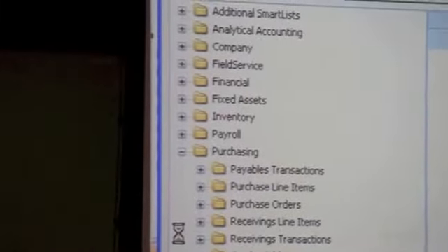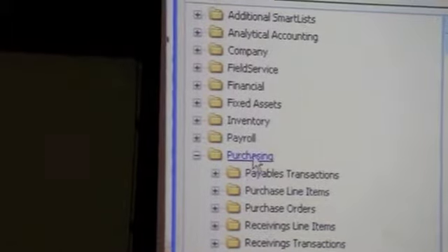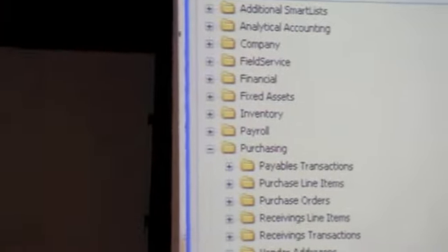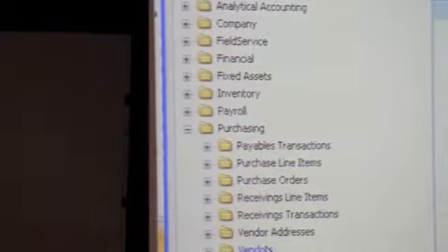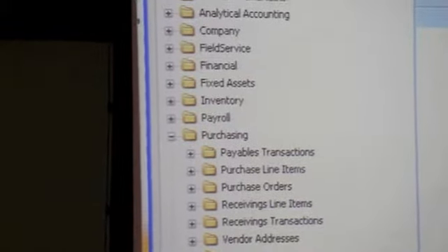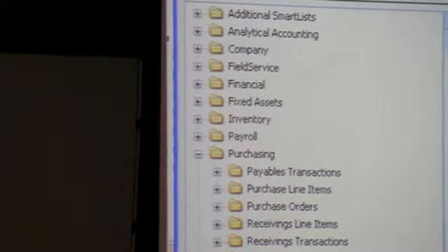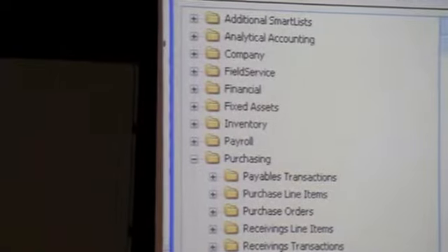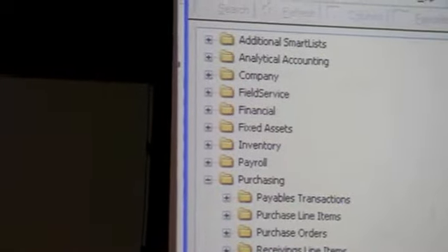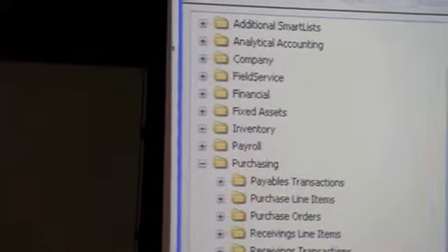Okay. All right. So what happens here is that under my purchasing group, I have payables transactions, which are things like vendors' invoices. We have purchase order information and vendor information. So let's say that I'm in an audit, and the auditor says that I want to see all invoices over $7,000 that you paid for this year. There are reports in GP for things like a vendor trial balance or a list of payables transactions, but it doesn't give you the option to say, I only want to see items over $7,000. So this tool gives you the capability to do that.